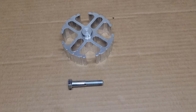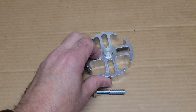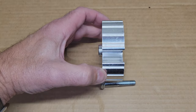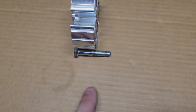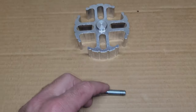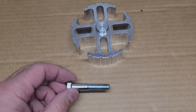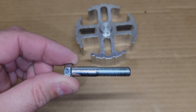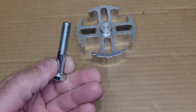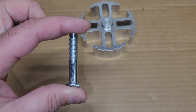All right, so here's what we're dealing with. This is obviously the spacer that was on there for the fan, and they had long bolts. We had long bolts going through there to connect it to the water pump. You can see you need that distance there, obviously, to get to the water pump. But now, without the spacer and without a fan being attached to that pulley, we just need shorter bolts. So we're going to make a quick run because we can't find any. We're going to go over to a hardware store and get some bolts.